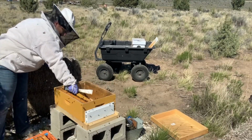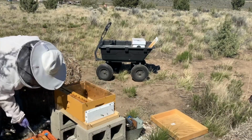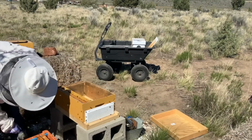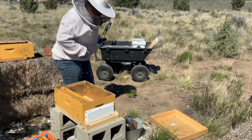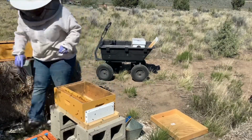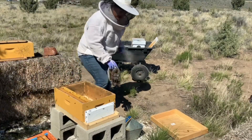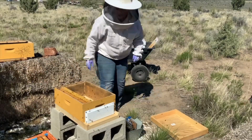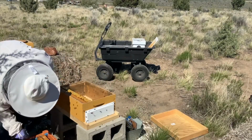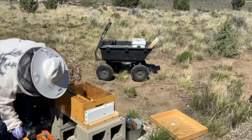Brood there. I accidentally pushed a frame off of the frame rests and it fell to the bottom of the nuke, which is not great. No one's pleased right now. After giving them a little more smoke, I was able to grab the frame and put it in the new hive.